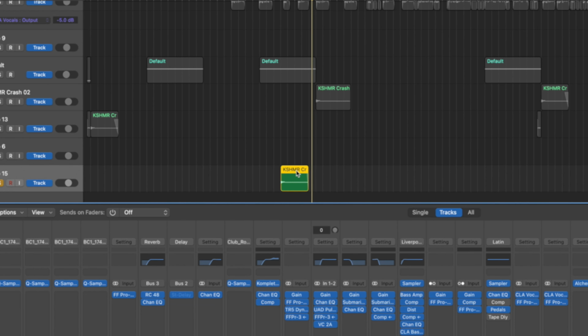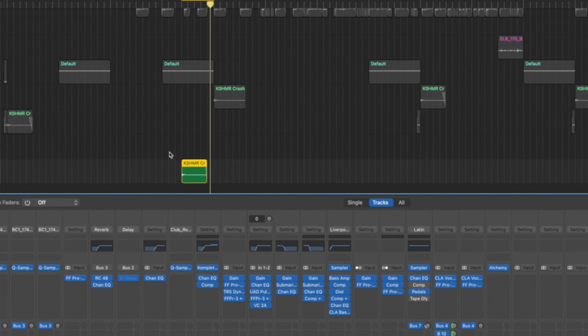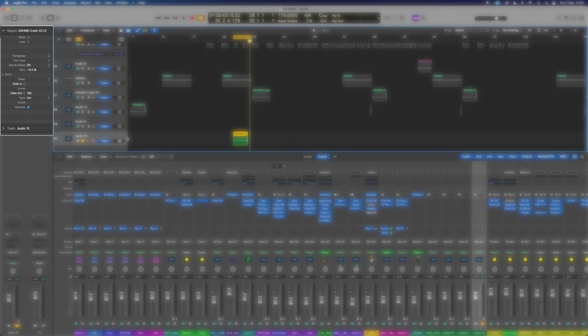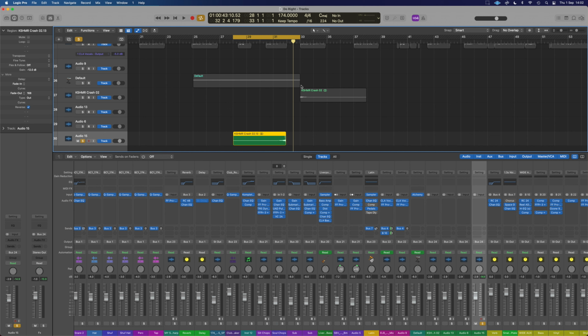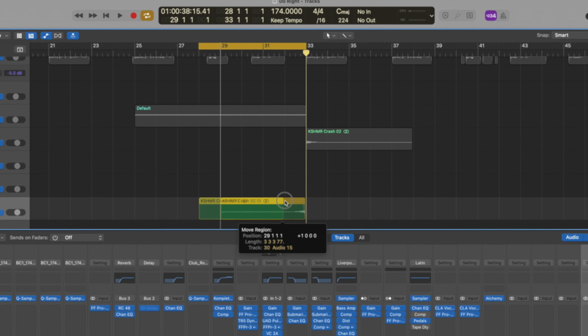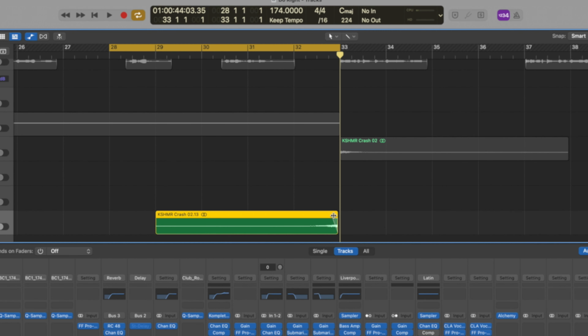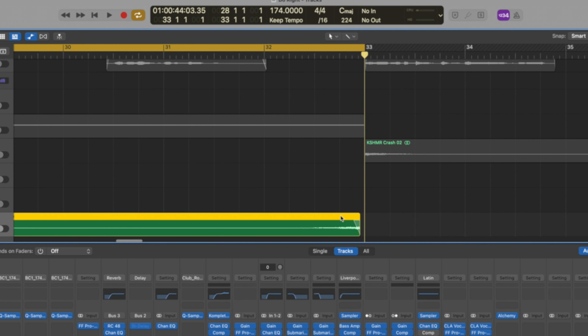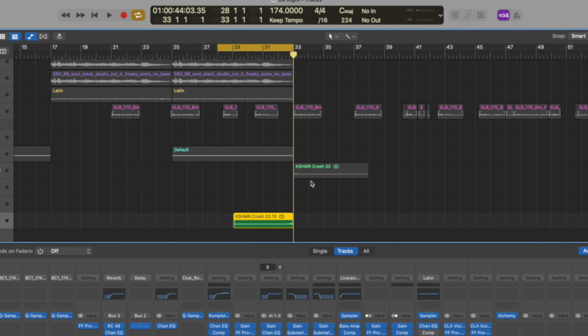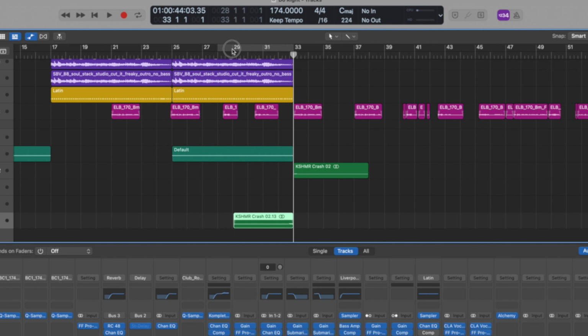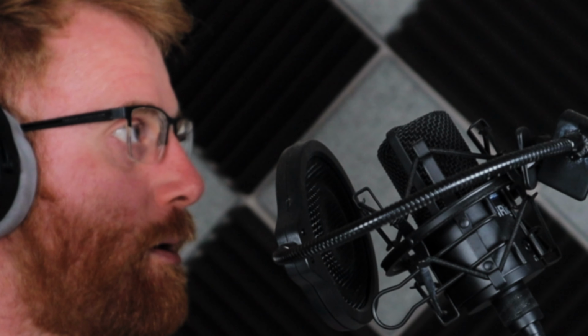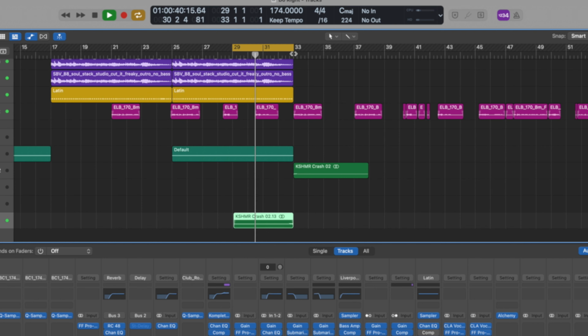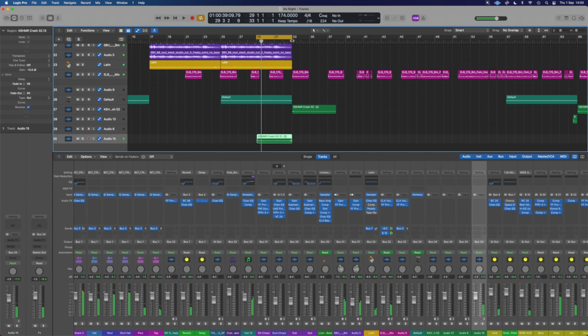And what we're going to do in Logic, I can very simply go over to the inspector. If I tap I, get this little guy over here, I can hit reverse and it will reverse that sound for me. And what I'm going to have is have it drop right there on the start of bar 33. That's just going to help us sweep in with that little drum filter and everything into that moment just there. We'll just zoom right in and land it right on point and it's going to land back in with the same crash. So let's just have a listen. Does that work for us? Does that give us a bit of a build up and transitional moment? And it does, it works nicely.